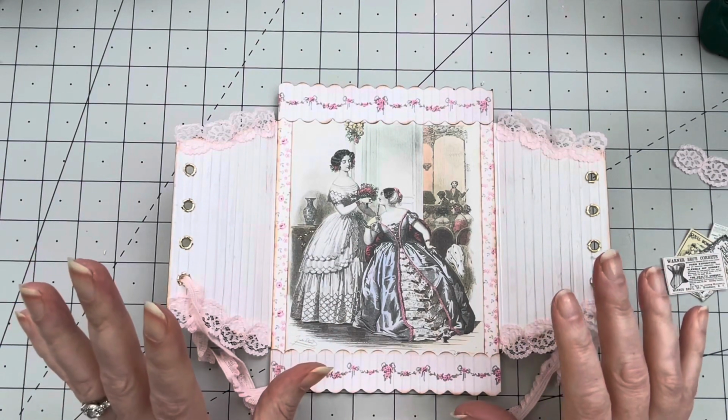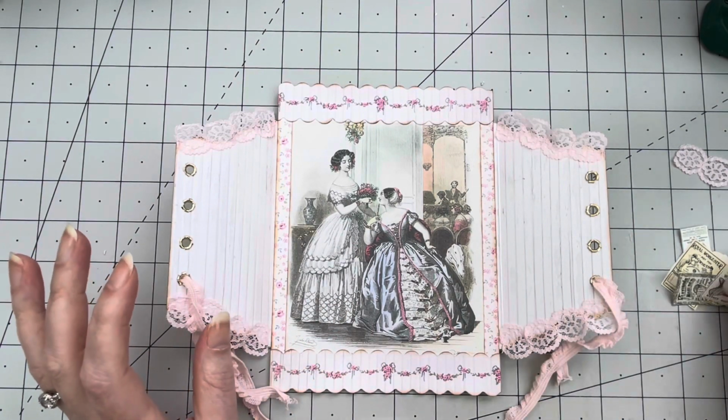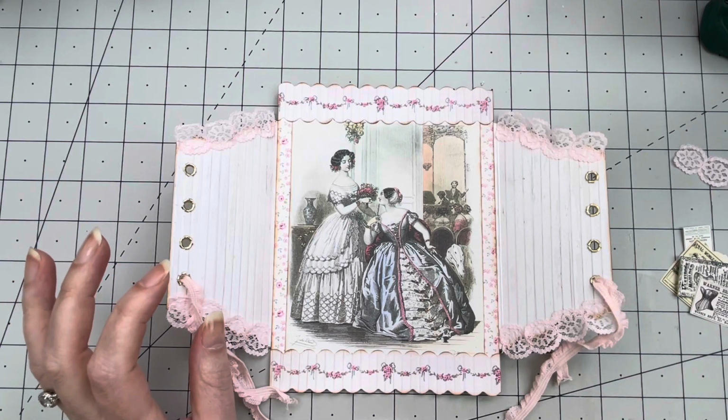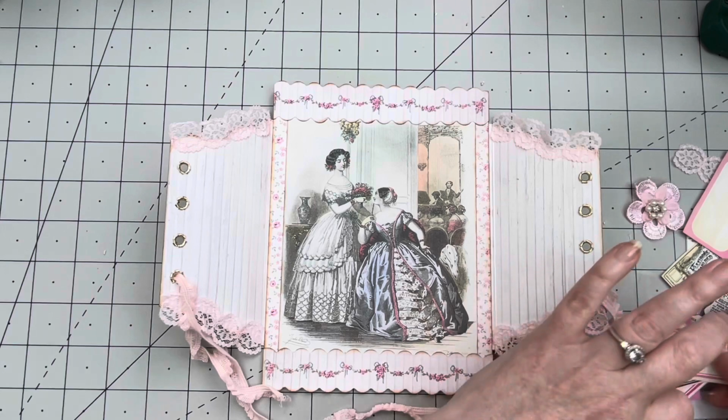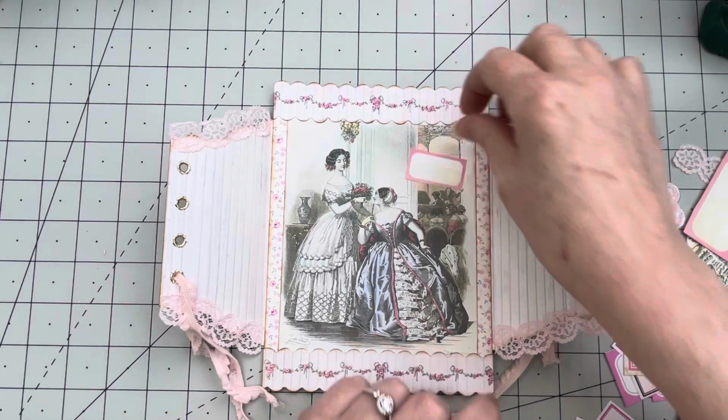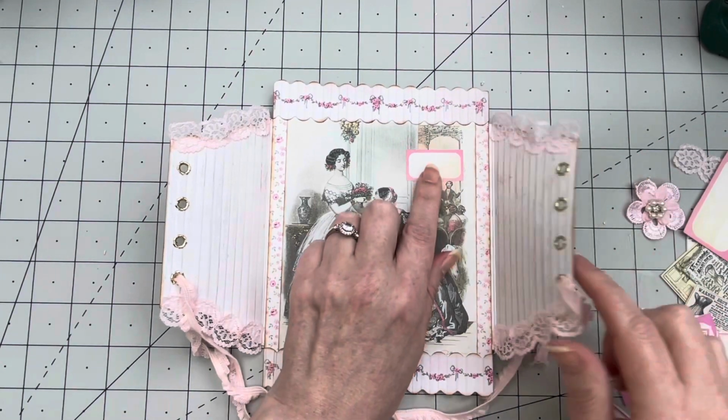A label? Do you want a label on here? You think? Something in pink? I have all these pink labels from Michelle from the Junk Journal Studio. Ooh, that could be nice. Will that show?